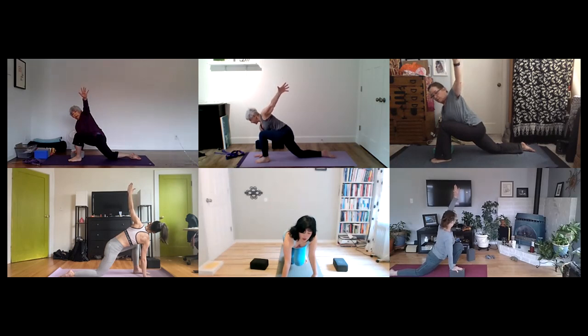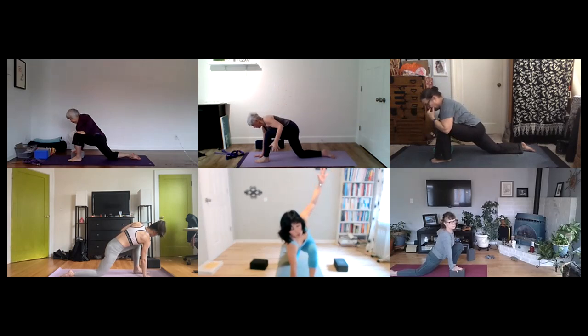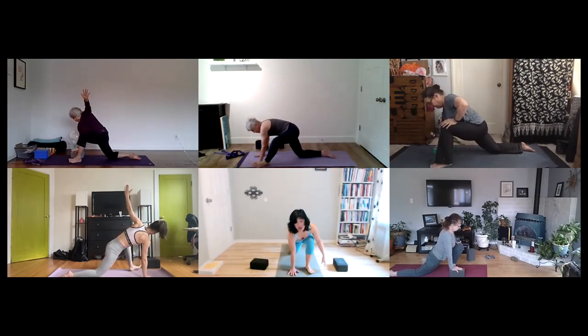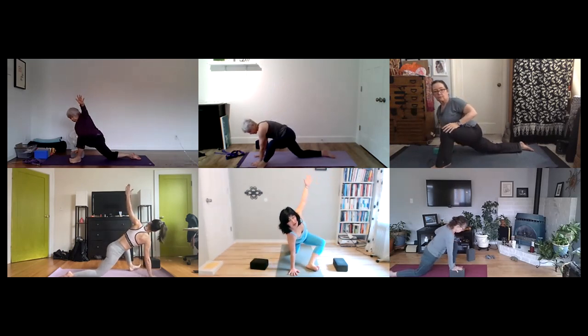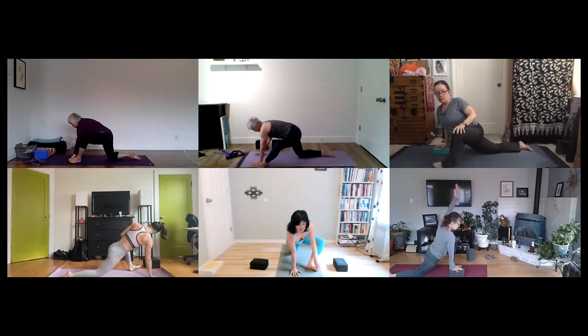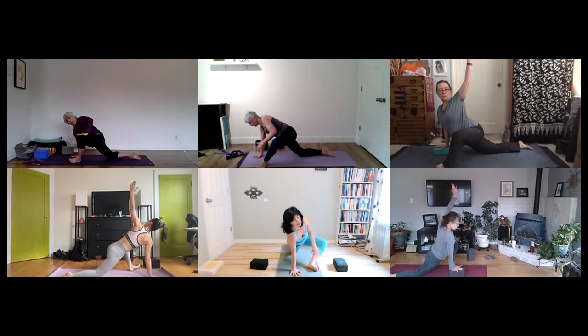All right, now we're going to open up the left hip. So stay in your twist. Walk your left foot out to the left and turn the toes out to the left. And then you're going to roll on the outer edge of the left foot with the toes of your left foot pointing up towards the knee. You stay in your twist though. You're just changing up the front leg from a neutral thigh position to an external thigh position.